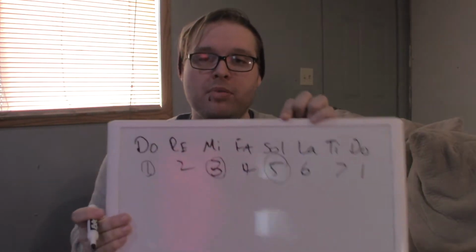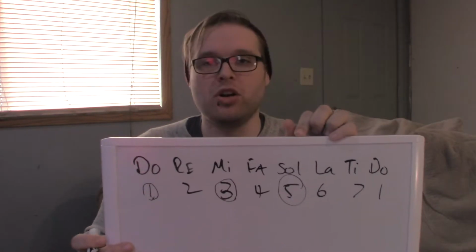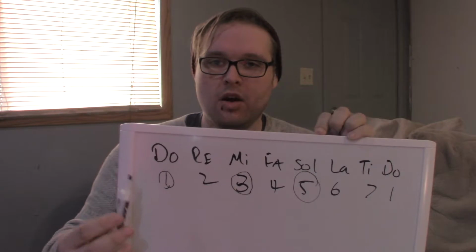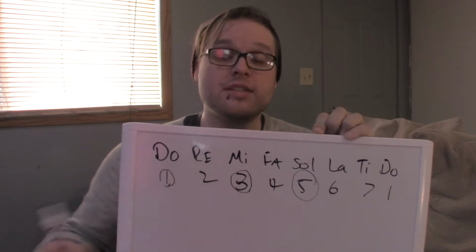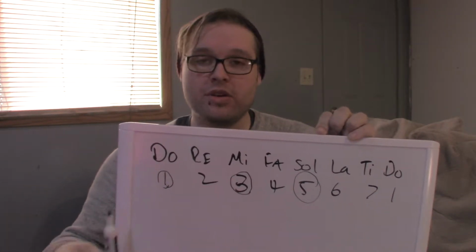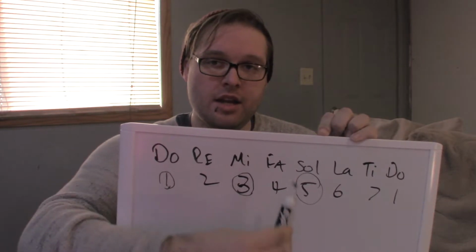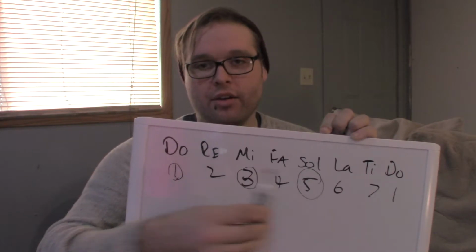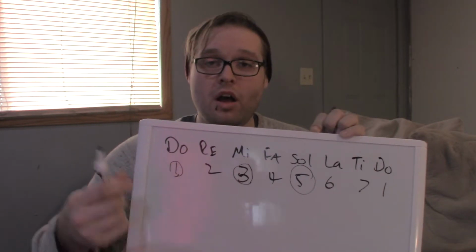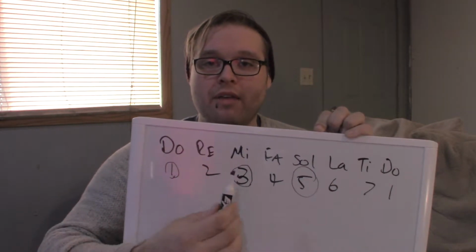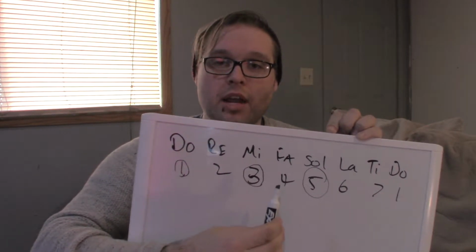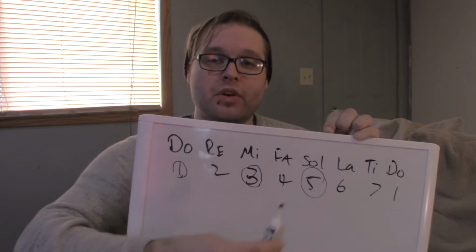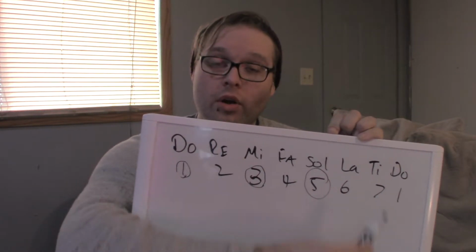So if you were going to play a C major chord, it's going to look a lot like this. A 1, a 3, and a 5. A C major chord is a C, an E, and a G. That gives us our 1, 3, 5. And that's a triad, okay? You can also build a triad off of other notes in here, right? We could build a triad off of the 4th scale degree, and it would be 4, 6, and 1 at the top, right? So that would be our 4th chord.